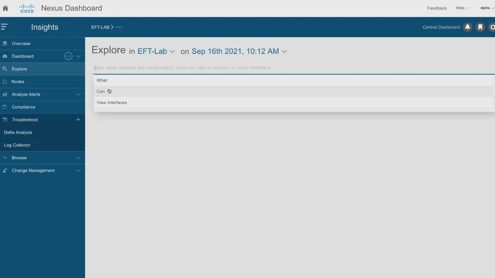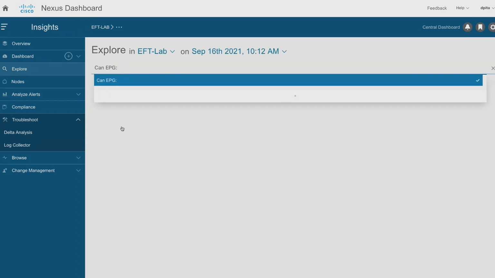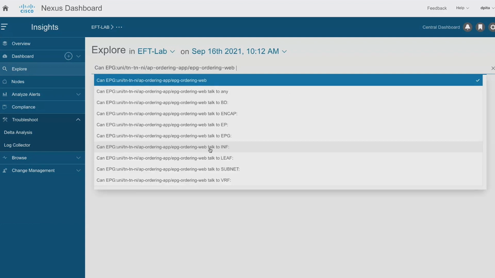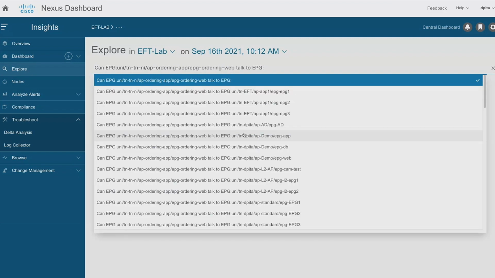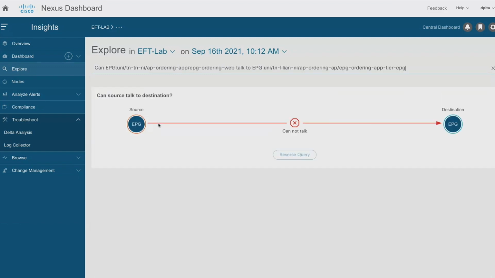I can quickly ask, can EPG ordering web talk to endpoint group ordering app tier? So they cannot talk. It is really clear that these endpoint groups cannot talk, at least based on this timestamp.